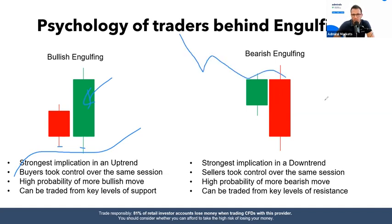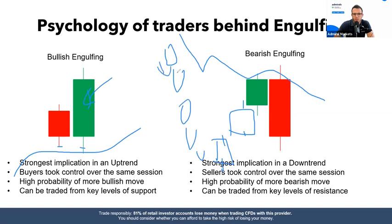Let's say we are in a downtrend, and at this point we have red candles here in this downtrend, and then we have green candles here for the retracement. People start buying here and buying, and they think that it's the end of this move. But at any point, the bearish engulfing can appear, right? Because at every time in a downtrend, every time the green candle gets above the previous high, it's a potential bearish engulfing, right?